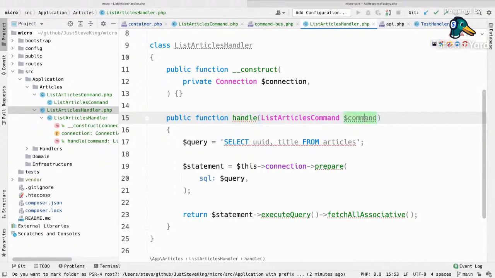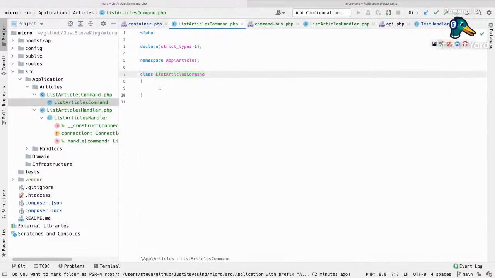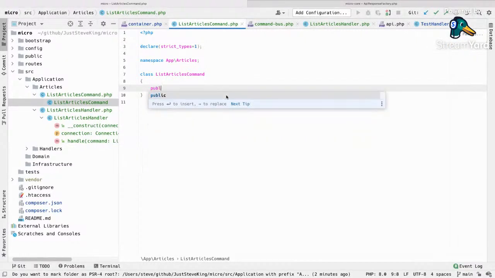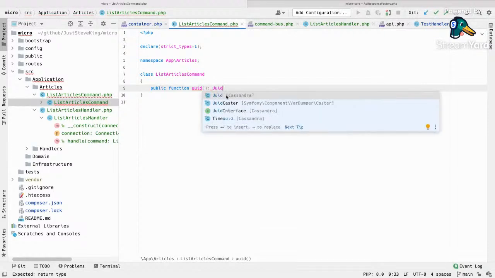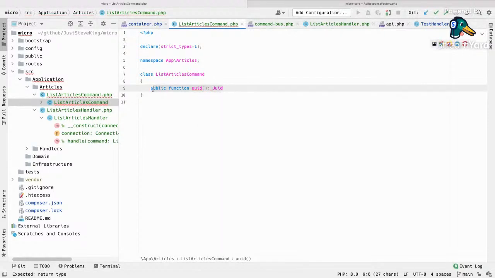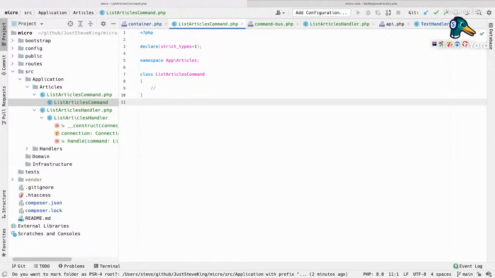It doesn't really have much on it, to be honest. I could start adding a public function UUID, and that's going to return a UUID. We could start adding things on that, but right now that command doesn't have any data that's required. This might be maybe a little bit too simplistic as an example. So there's that.